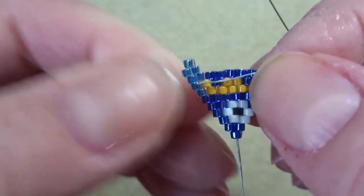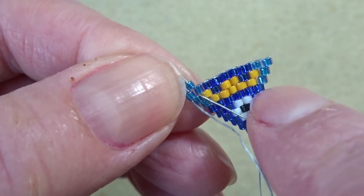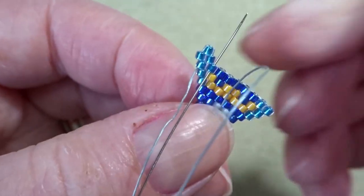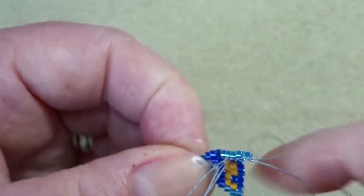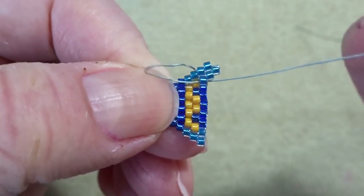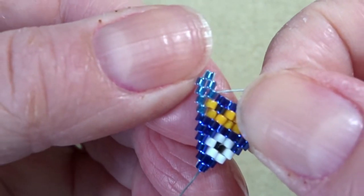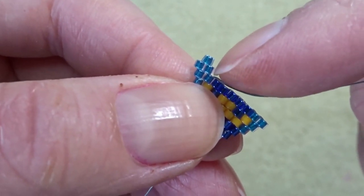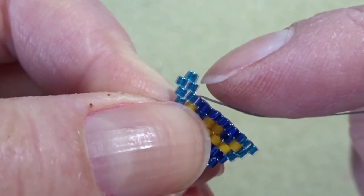It's only, we've only gone through these beads once already, so there shouldn't be any difficulty in getting through the beadwork. Right, so from here, we're going to just jump across, and we're going to take our needle up into that second bead along. So it's a bit of a cheat, this. We're going to sort of just jump across with our thread. If your thread is thin enough, which I really hope it is, it'll just sort of hide between those beads. You're not going to see it. You can just see that thread has completely vanished, and we need to join our next bead along off this second bead on this row here.